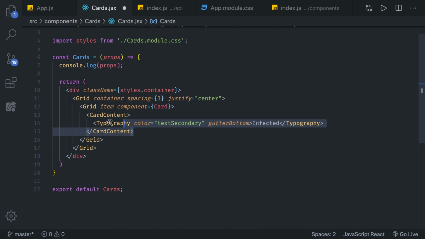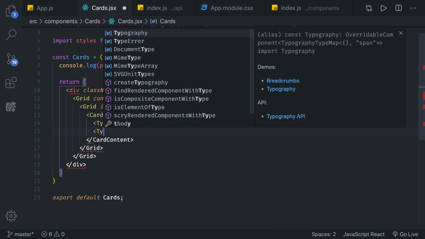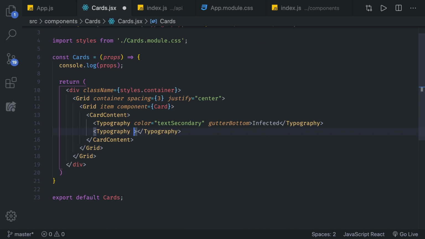Then we're going to have yet another Typography below. This typography is going to have a variant of h5, so it's going to represent an h5. And inside of here, we are going to have the data. So I'm going to say REAL DATA. Of course, we are going to have to fetch this from the API, but we already have it in the props. We're just going to wait a bit and do the structure and then implement the real data.